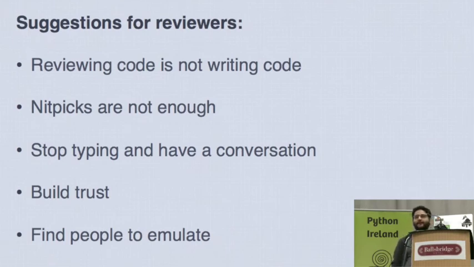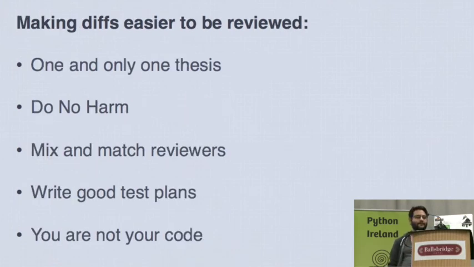So from the side of whoever is writing the code, we actually suggest a few things. One thing is that if you have a complex task, you should try to split it into different subtasks and have one diff for each one of them, because it makes the code easier to review for other people. The second suggestion is that you should always aim to improve the code base, which means you can improve it by adding new code, by deleting code, or by fixing bugs, but your goal should always be to improve, not to cause regressions.